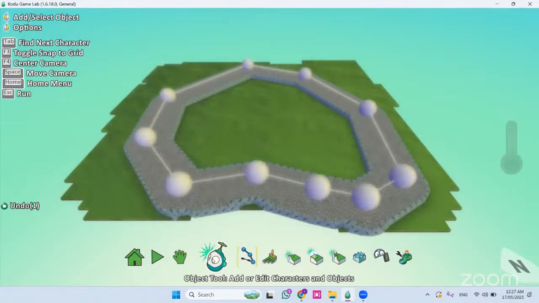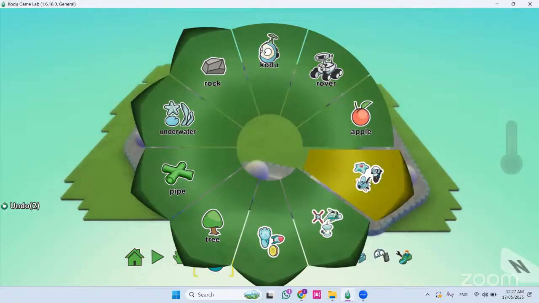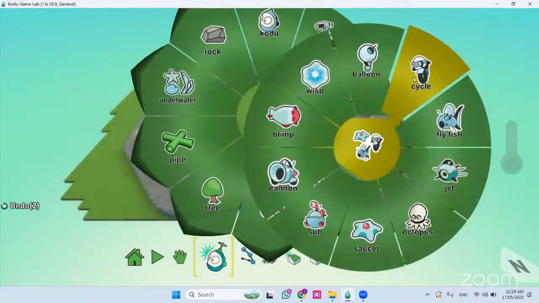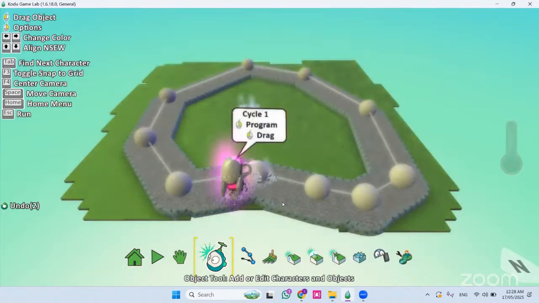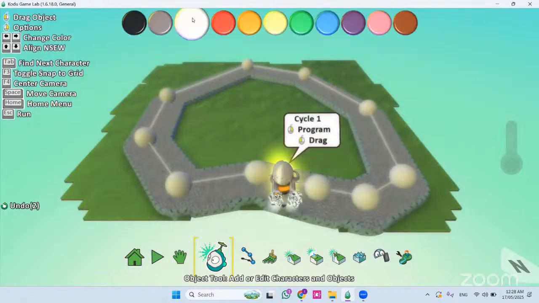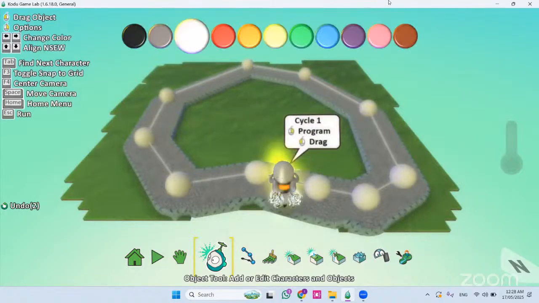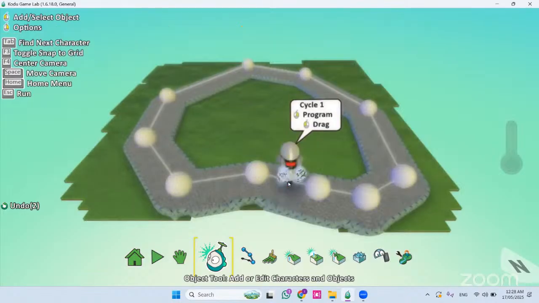Let's click on the object tool. Now click on the green area, then you will get this menu. Over there, you can find this object tool. Click on this. Then you can find the cycle object. Now the cycle man is here. I'm going to bring it onto the road. And you can give a different color for this, that is red. To select a color, you can use the left or right arrow key.